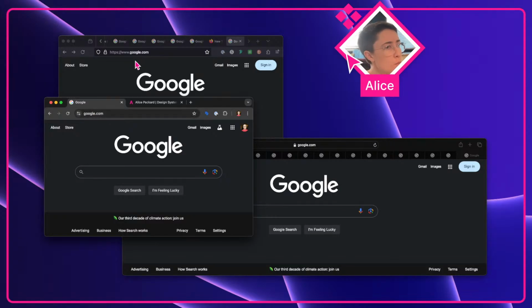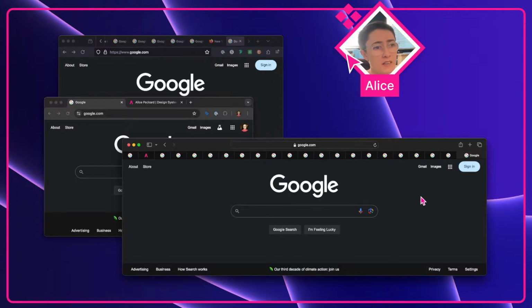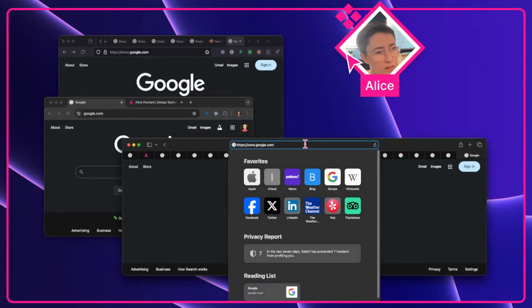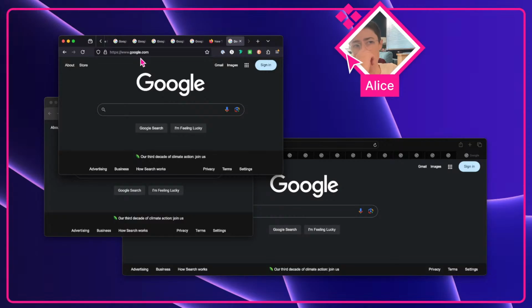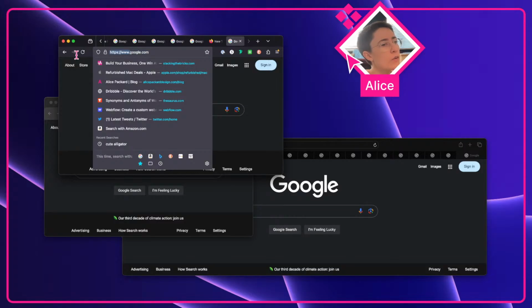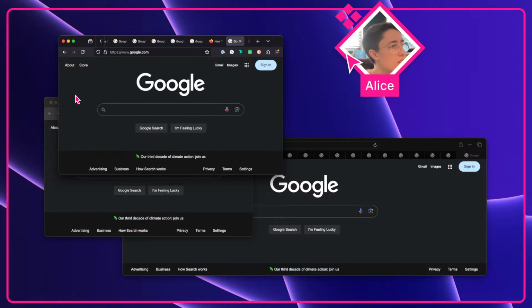Chrome doesn't do that. Chrome doesn't even show https://www. They just have this. I guess you can double click in there to reveal it, but that's all one color. So that's going to be easier. Okay, and same for Safari. When you click in, you actually get that prefix, but even in that state, it is all one color. So we can do this though. This is not a problem. This does not need to be one text layer, and this can be something that is only present for Firefox.